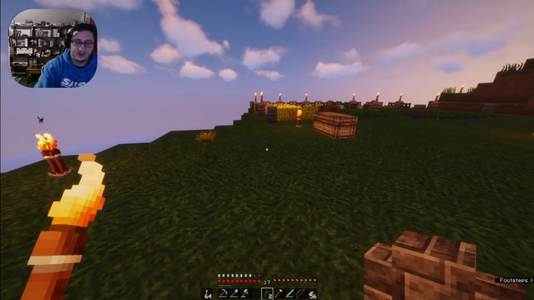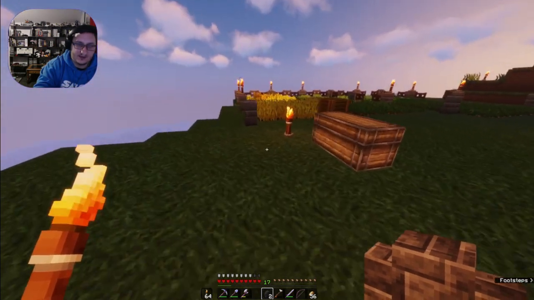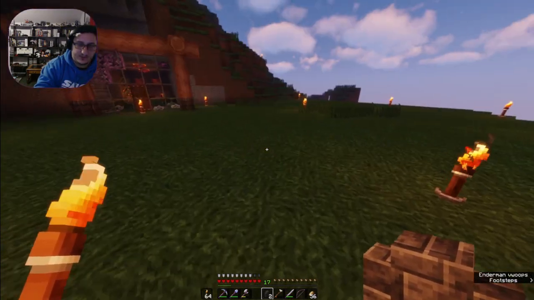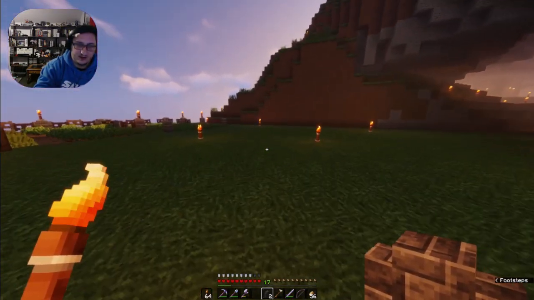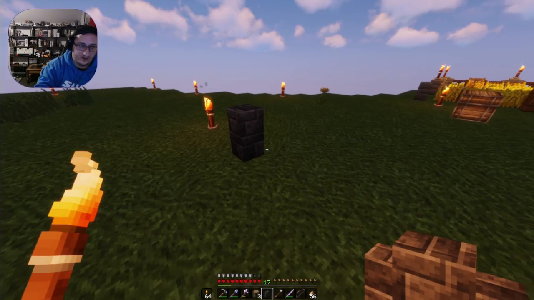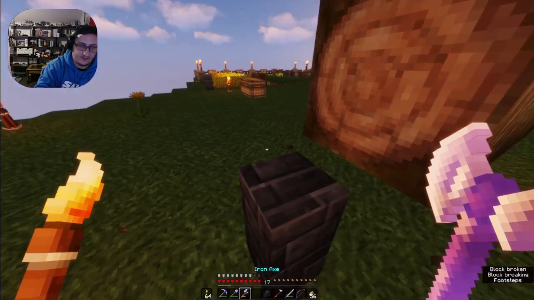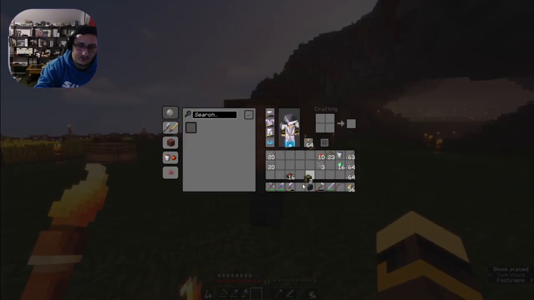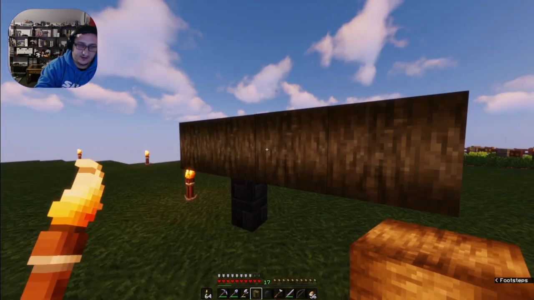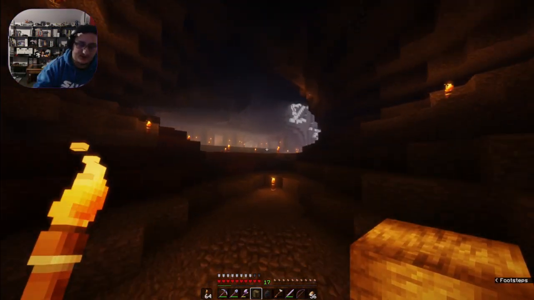Where's a good place to place? Because I kind of want the hut to be in this area-ish. Maybe a bit over. And I could put the... Yeah, we'll put it like here. Three's not enough. Okay, I need at least two more regular jungle wood.